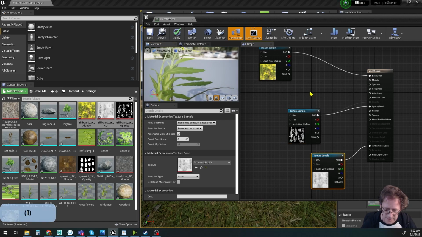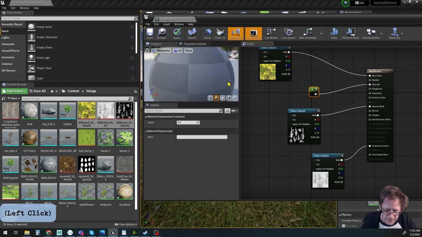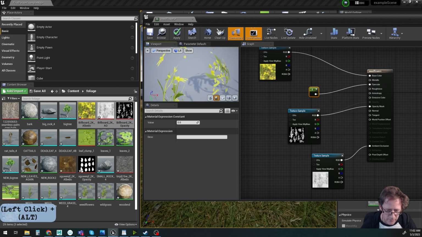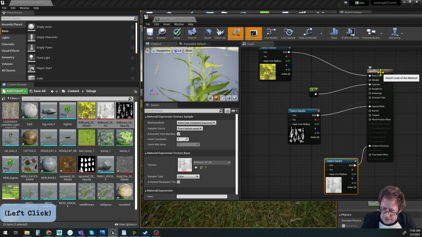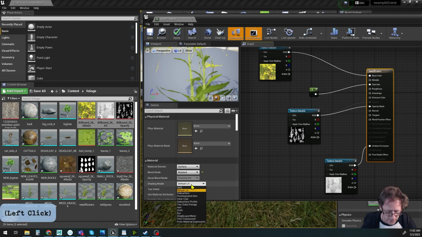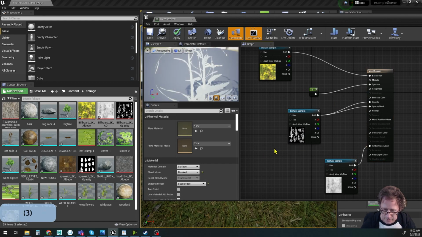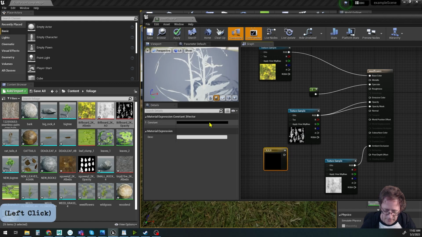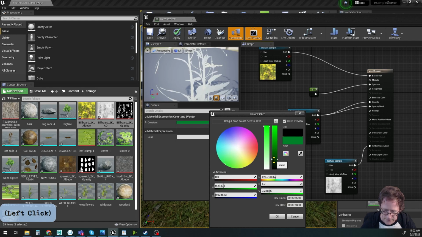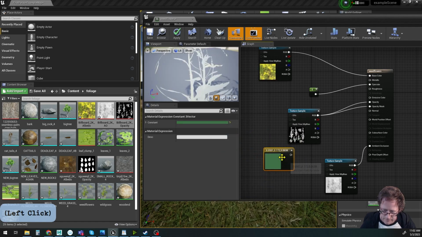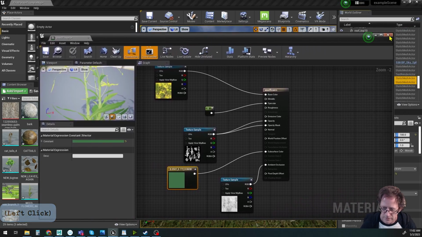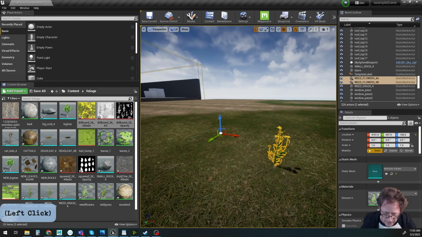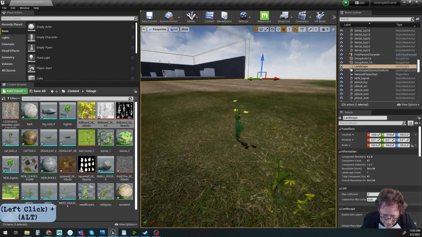Now we need to put a 0 in our specular so we don't see any weird wacky stuff going on. Then we want to change the main shader to subsurface. Hold down 3, press the left mouse button, change the color to a darker green. Plug this in subsurface color and click OK. So now if we look at our weed flowers, they look much better. Look at that. Aren't they cute?